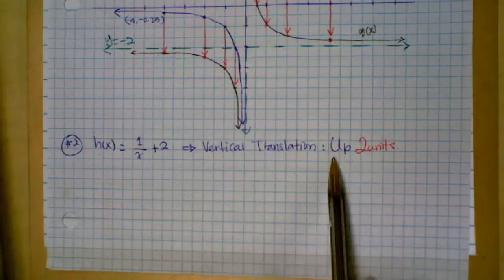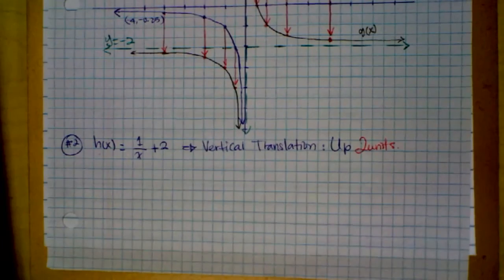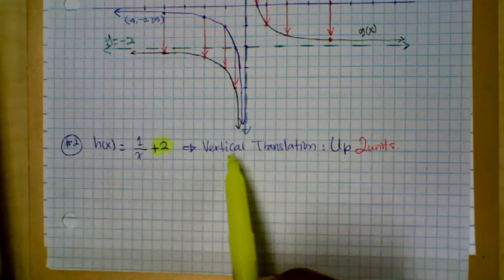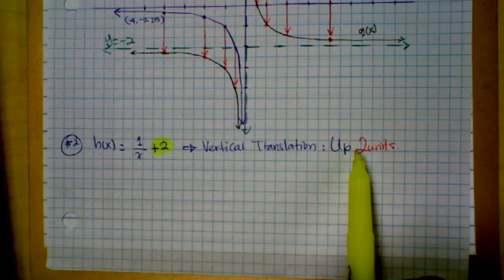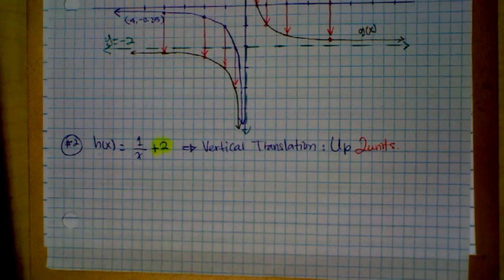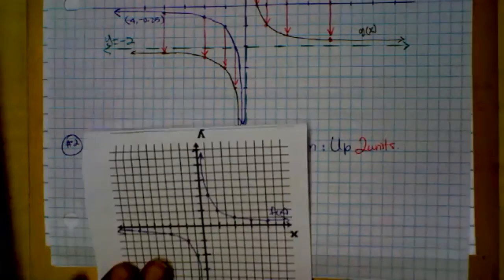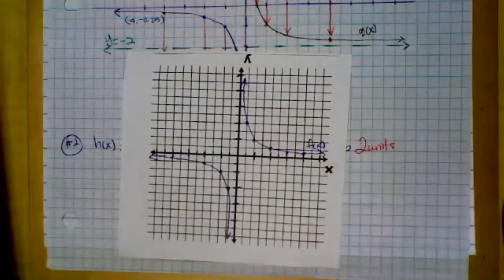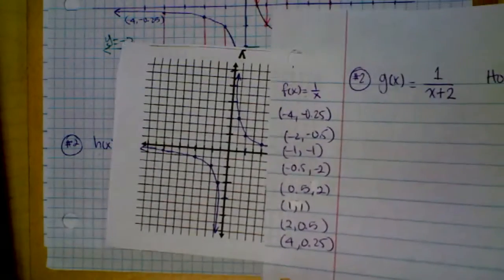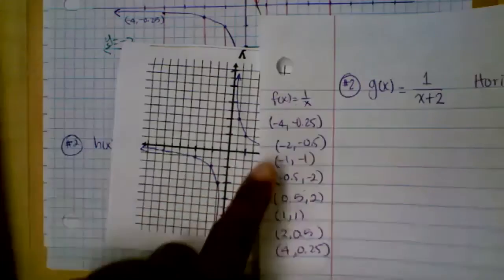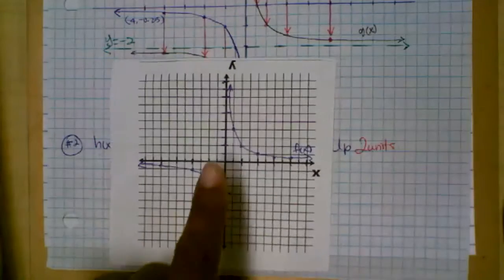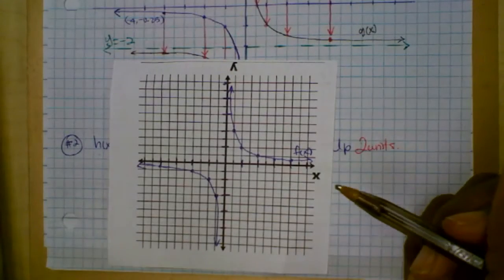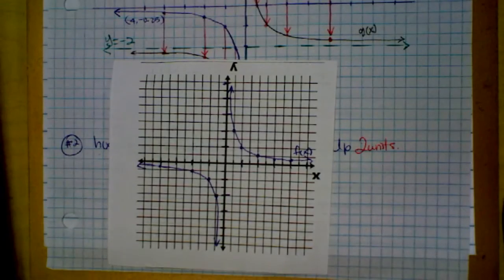Okay, so you can tell here the number being added is now plus 2. It's away from the fraction, which is a vertical translation, and the parent function has been moved up 2 units. So then what do we do next here? Next, I use the same ordered pairs listed for the parent function, and I plot them on my x and y coordinate grid.